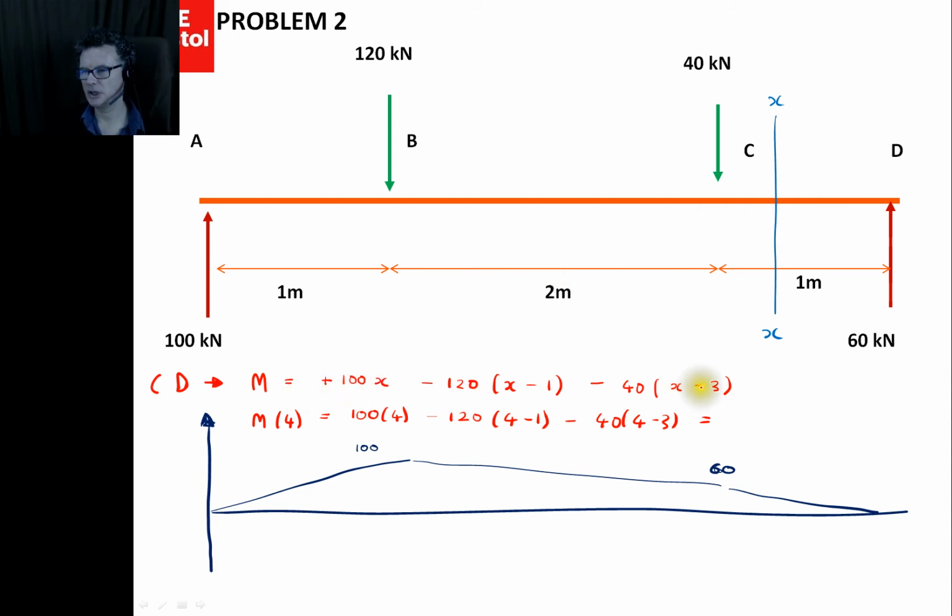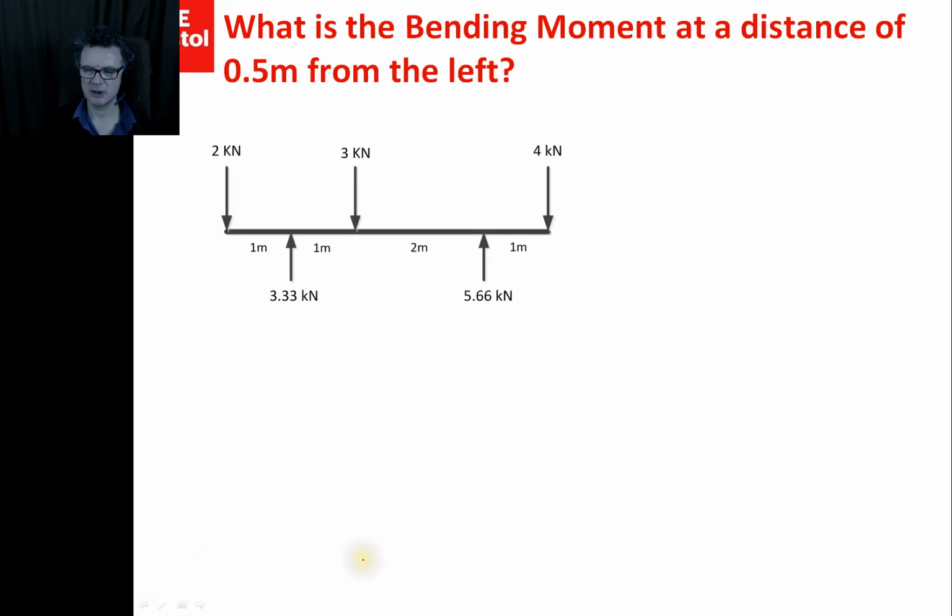And as a final check, always a good thing to do is to go to your CD region. So we're at the last region here, but just to check it, put in what happens when x equals 4, and it should go back to 0. So here we've got our equation that we're going to use to plot in this region. And now we're going to plot the final position, so when x is 4, what value we're going to get. So we're going to get 100 times 4, take away 360, take away 40. So what will that be? 400 take away 360 take away 40 equals 0, and there you go, bang, we've hit the 0 again. So that's a thing that we can use to check that we're getting the right result.